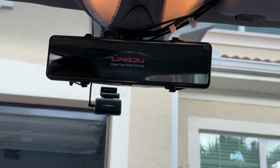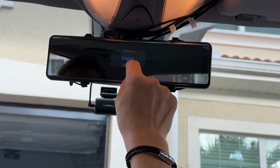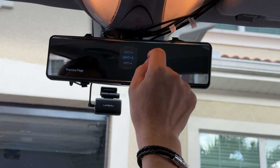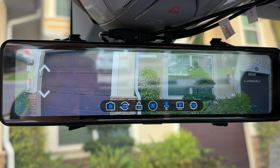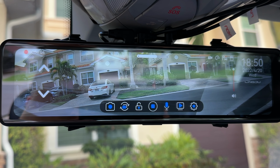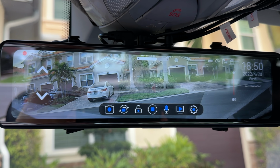Powering it on for the first time, you can set your language, your time, and all the settings are self-explaining. Simply swipe up or down with your finger and confirm by tapping OK. After powering on your dashcam, the menu appears, and after a couple of seconds it disappears again. If you need to bring it back, simply tap on the screen. The menu itself is really easy to understand and self-explaining.